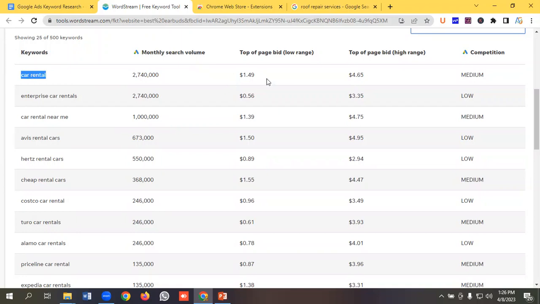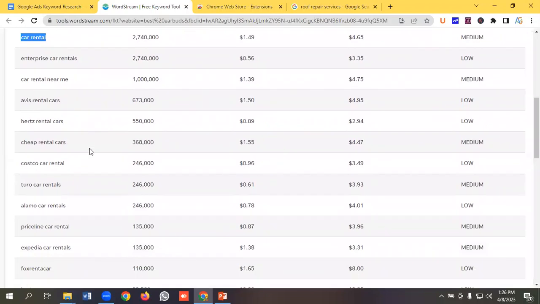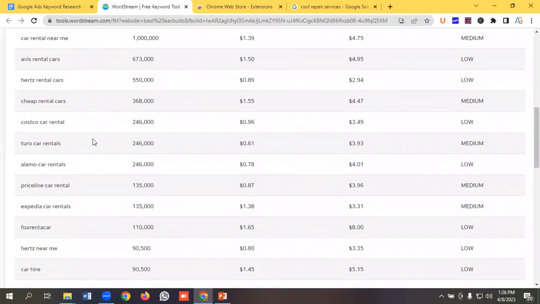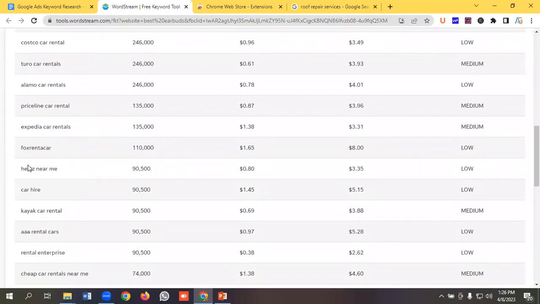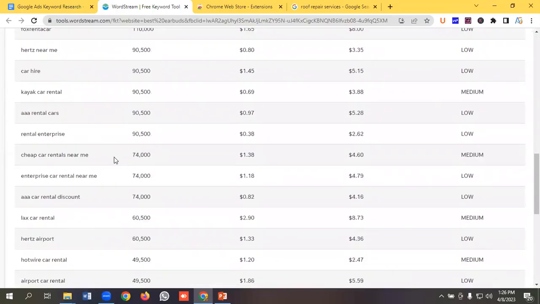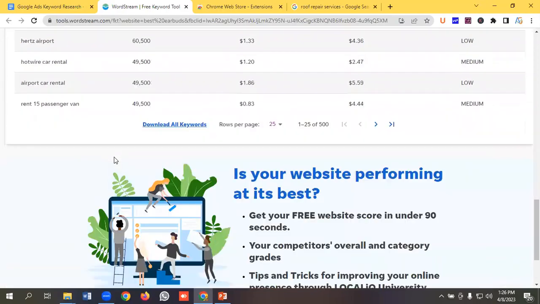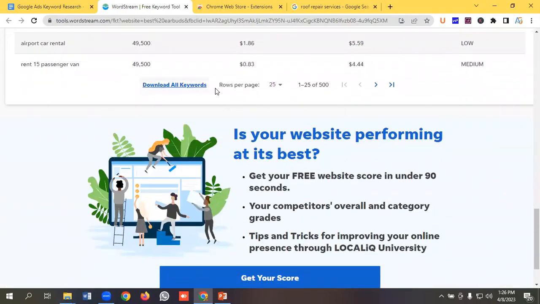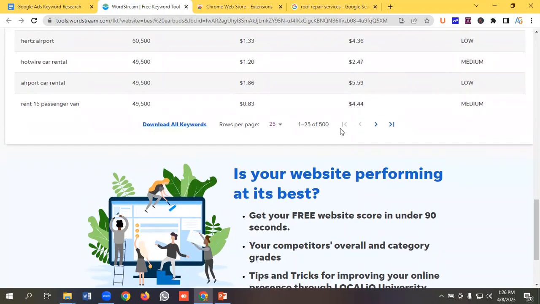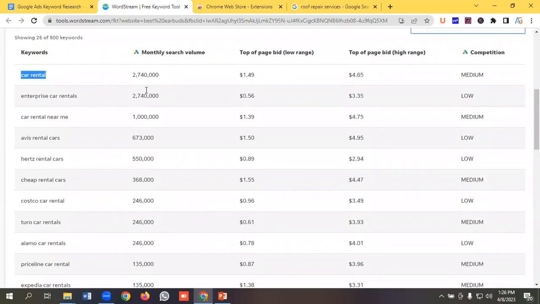You can see their search volume, bid range, and competition, like car rental near me, cheap rental cars, car hire. You can download all the keywords and filter them as per your needs. They are giving us 500 keyword suggestions here.